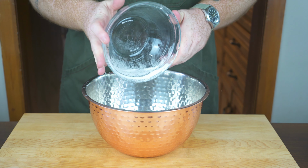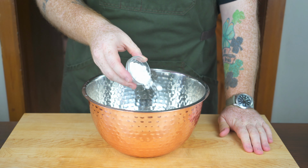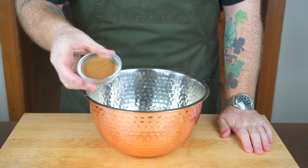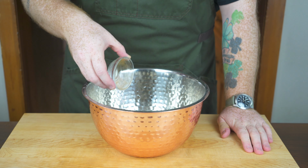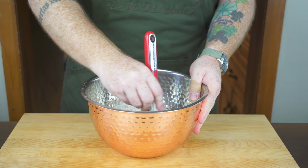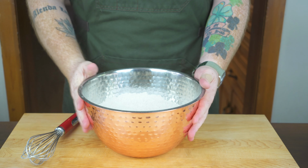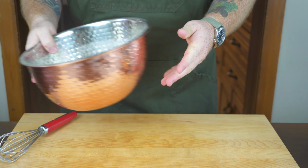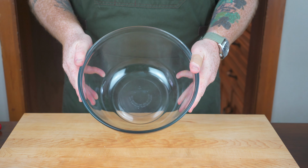Starting off with 3 cups of all-purpose flour. Into the mixing bowl it goes. Then we're going to add in 3 teaspoons of baking powder, and then I'm going to add in a tablespoon of cinnamon. Next up is a pinch of kosher salt, I'd say a half teaspoon of it, and then we're going to whisk this all together with our trusty whisk just until it's combined, and then we're going to set this bowl aside too and get out a third bowl. Lots of dishes when I bake sometimes.